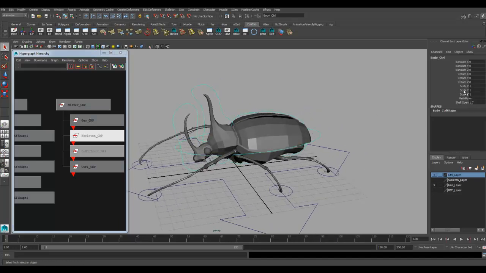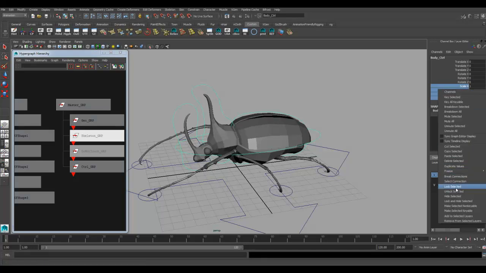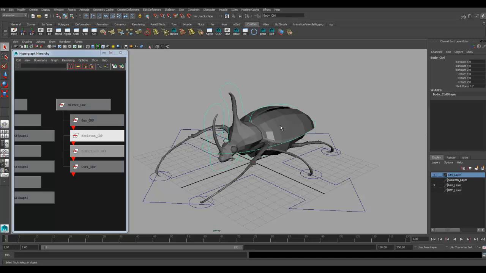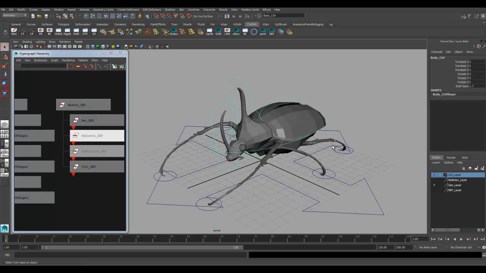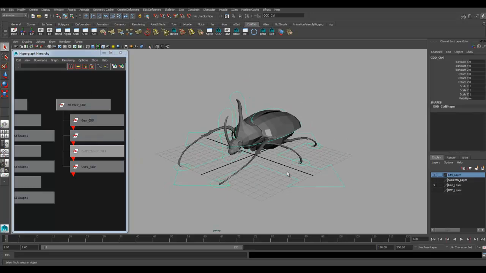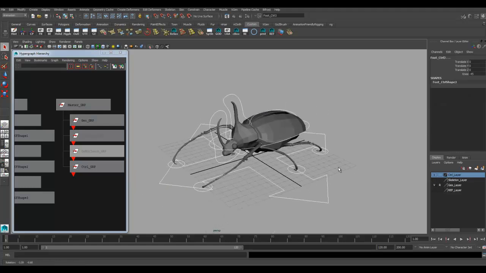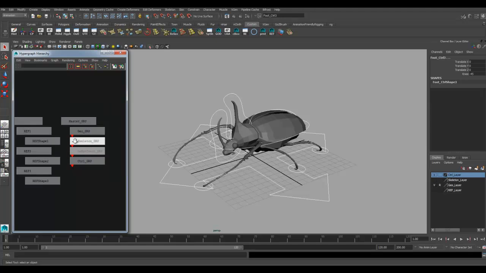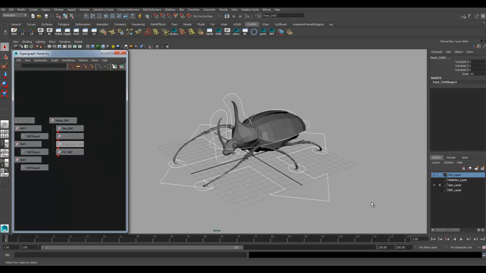And the body control, I probably don't need the scale or the visibility. I like the shell open. I'm just going to go in here and I'll lock and hide. That one's all clean. So we got very clean controls. Okay? And we're happy and we know it. I might even take the geometry and make that into a reference layer so I don't select it. I just select curves. Okay? Everything's really well organized now.